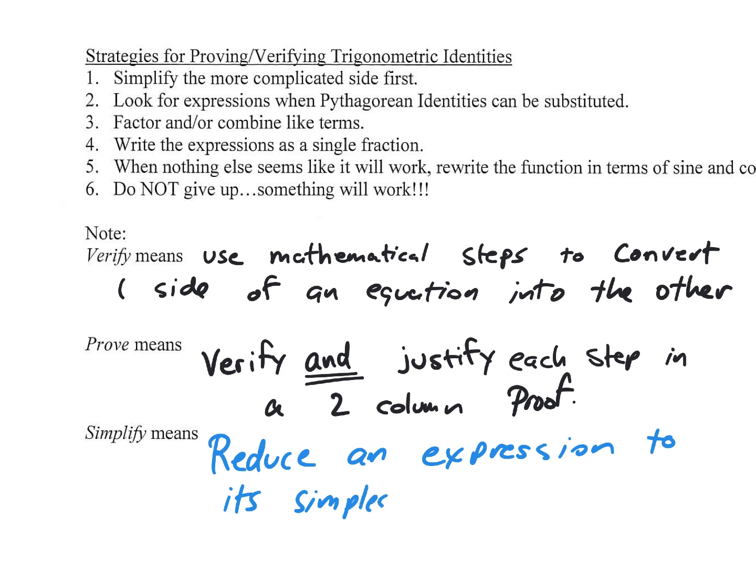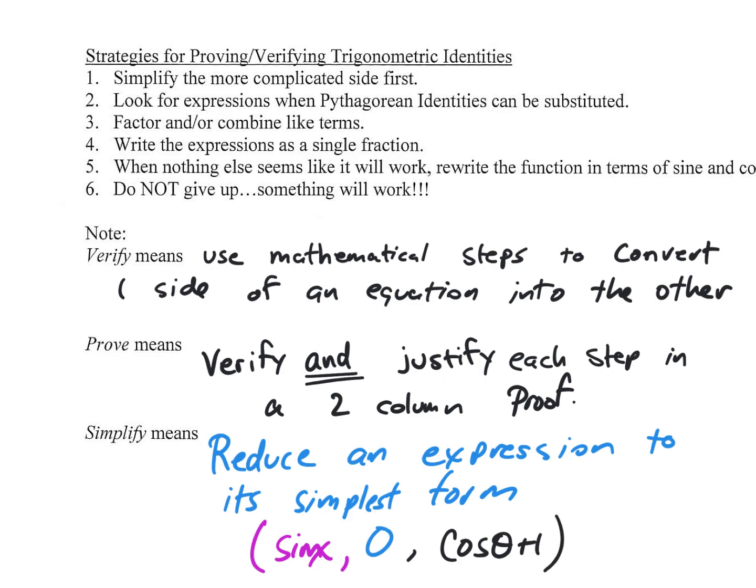And this definition is part of what I find frustrating as a doer of math. We don't always know where we're going, and we don't always know what that might look like. So just some examples here. Maybe our simplified form could be sine of x. Maybe our simplified form could be 0. Maybe our simplified form could be cosine theta plus 1. There's a lot of different ways our simplified form could look, but these are just a few examples.